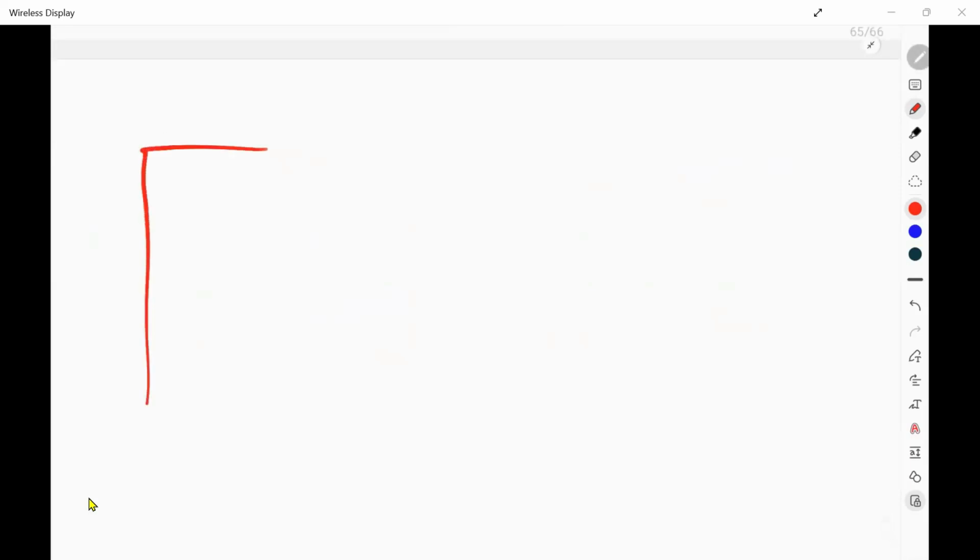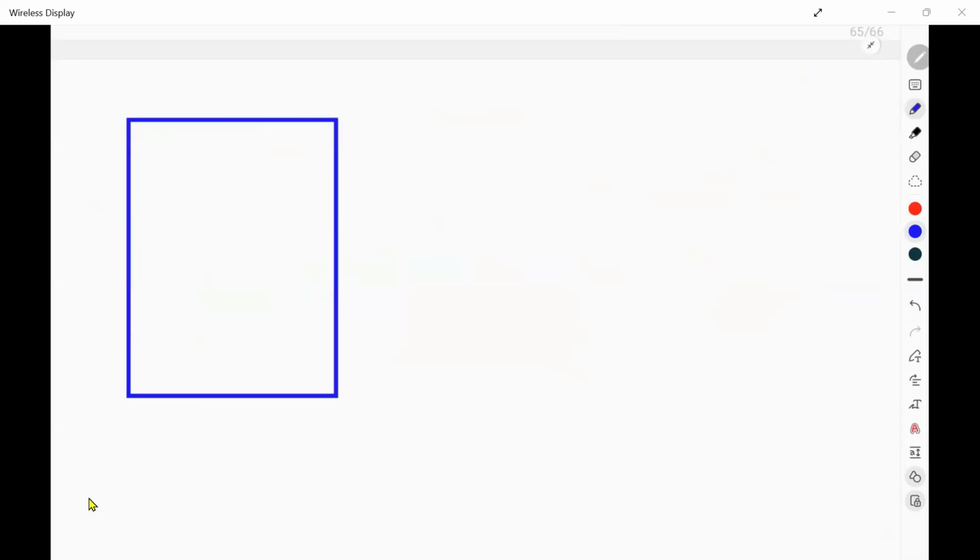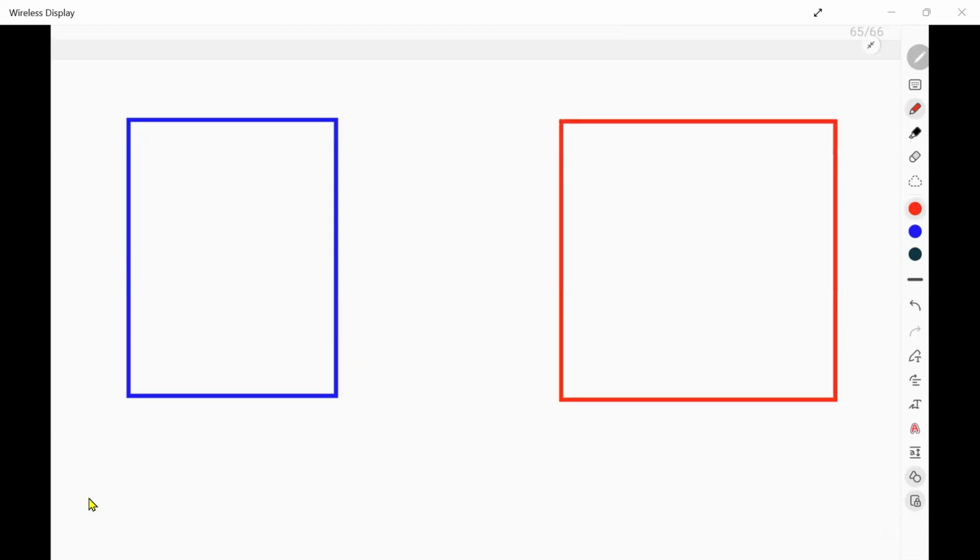So this is my first VPC, and this is my second VPC. Inside the first VPC, let me create one subnet. I'll call it a public subnet.